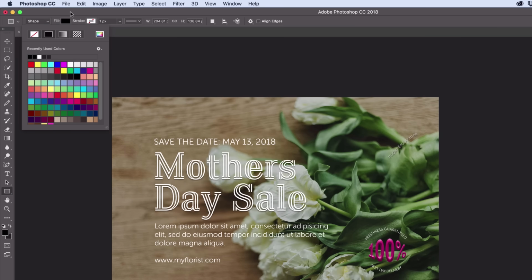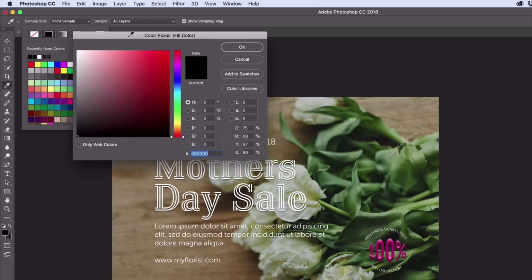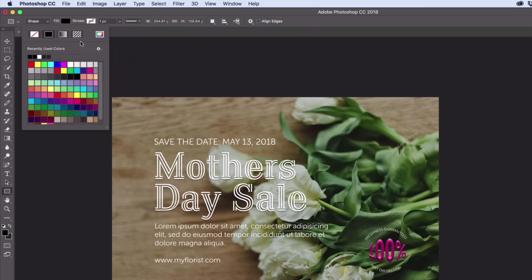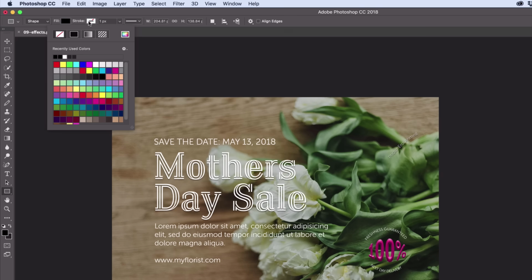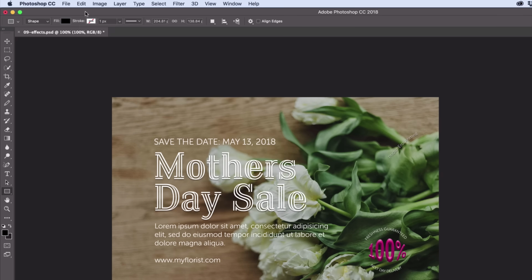So rectangle tool, shape, up at the top here, fill color, click on it, pick a color from the swatches. I'm just picking black. If you want to get a bit more detailed, you can click on this option, which gets you back into our lovely color picker. Cancel. I'm just going to use black. And click off in the top here, and for the stroke, I'm going to have no stroke, which is this little red line here that says, I don't want any color, please. Click off. I'm going to draw a rectangle that starts off the page and goes in here.